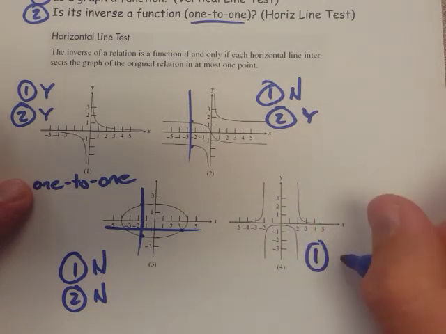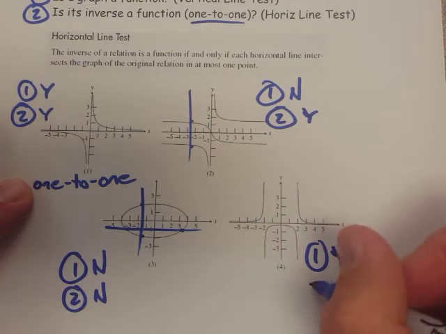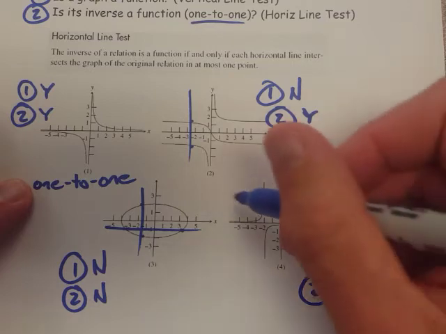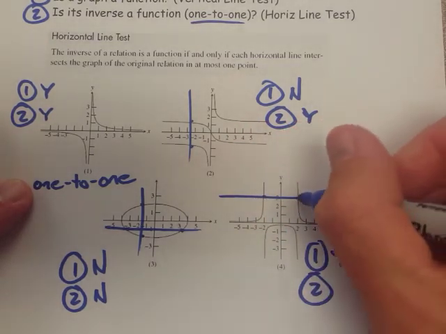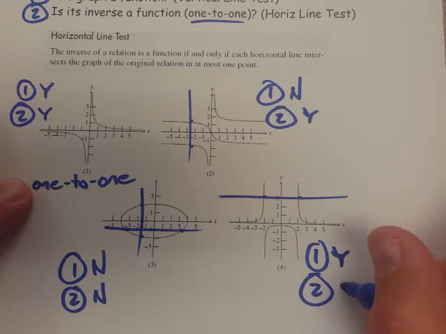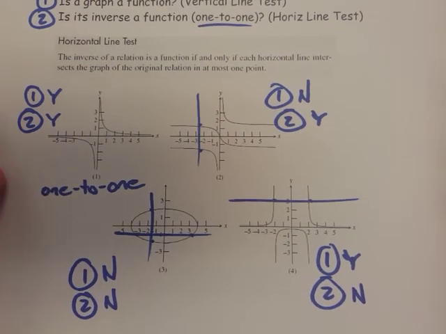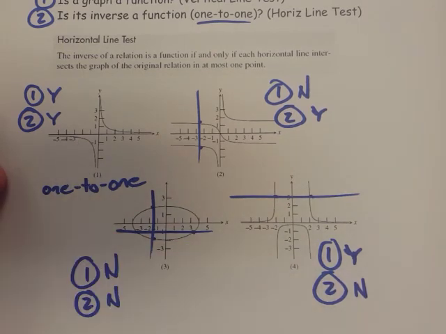Last one here, question number 1, is the graph a function? Vertical line test looks good, that's a yes. Number 2, is the inverse a function? Well, there are a couple of spots that fails the horizontal line test, and so we're going to have to say no. The only one on this page that's considered a one-to-one function is going to be this first one right here.